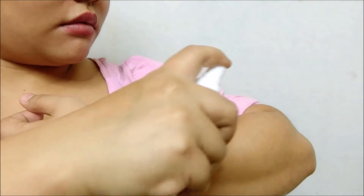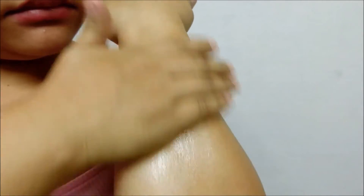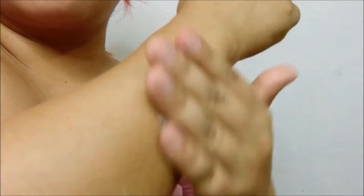I start off with the hair inhibitor spray since it's the liquid product. I just spray it all over my forearm with a generous amount and let it dry by itself. Then I immediately use the Hair Growth Prevention hair inhibitor cream, applying a generous amount as well because I have really thick hair on my body. I actually used this for 10 straight days, except for the removal spray — I only used that once since it's the hair removal solution. The inhibitor's main claim is inhibiting hair growth on the treated area.